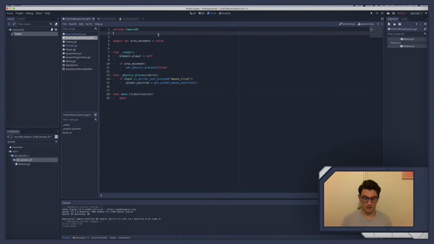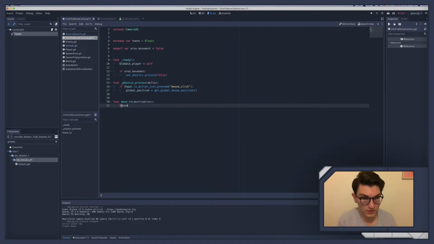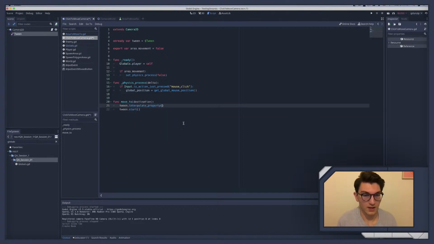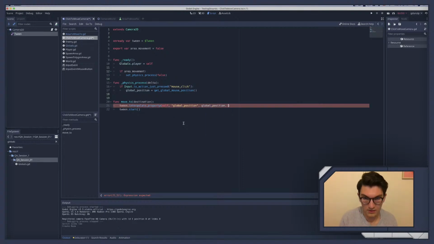So what I want to do is say onready var tween equals Tween, like that, and here we're going to say tween.interpolate_property. And then real quick, I want to say tween.start because I always forget to put that. So tween.interpolate_property self. Yep, so self. And then we're going to say global_position. Okay, so essentially we're saying, what do you want to tween?